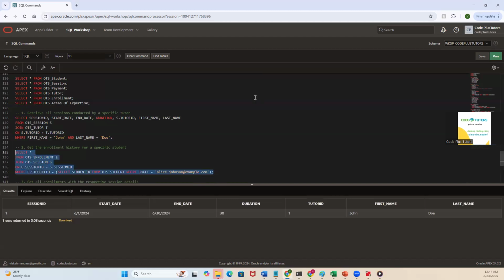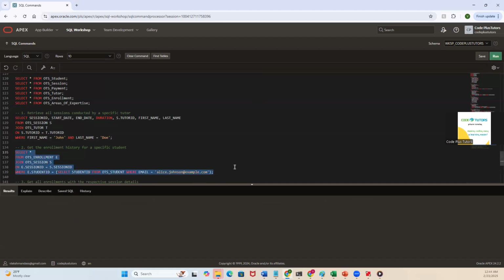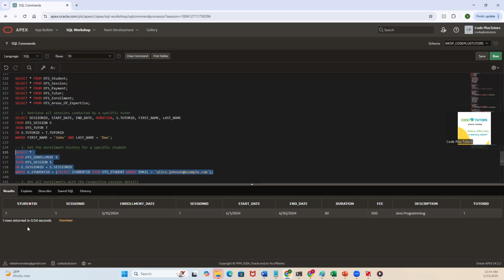Okay, so now let us try running it. Since we did a select star, it will give us information from student as well as all the information from the session. So this gives us information about the enrollment history of the student ID 1, who is none other than this particular student. Okay, fine.